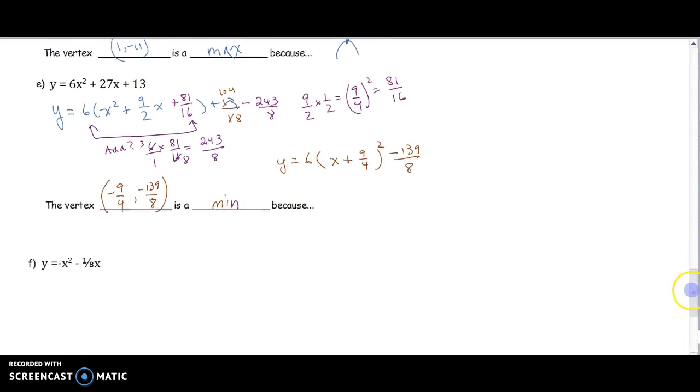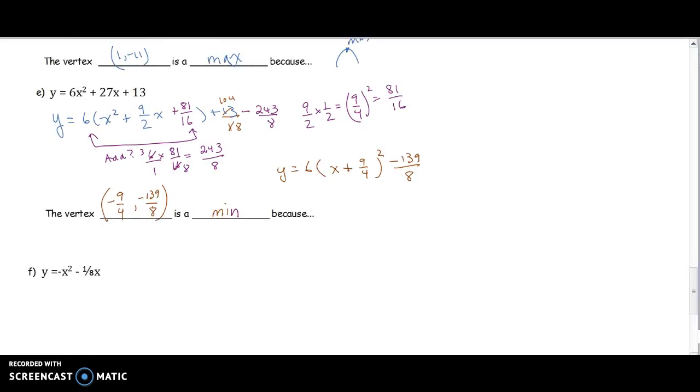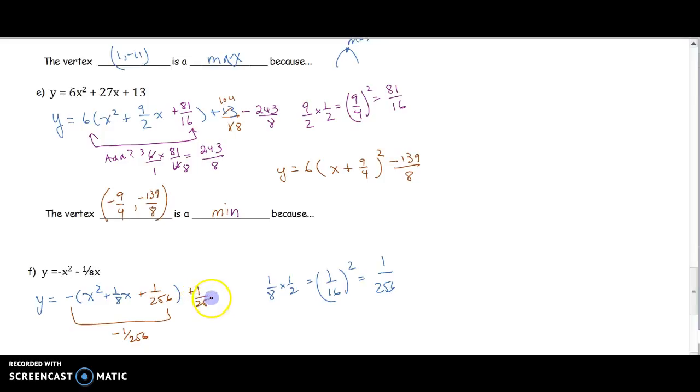All right, do we have time for one more? I don't think so, but we could do this really, really fast if we can try. I might run out of time, but don't forget there's a negative out front, so sometimes you're just factoring out a negative and it becomes positive, right? And then you want to complete the square, so you want to take a half of that, right? And then you want to square it, so you're going to get 1 over 16 squared, which is 256. So to complete the square, you're going to write plus 1 over 256, but you really added negative 1 over 256, so you have to add positive 1 over 256.